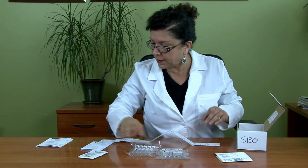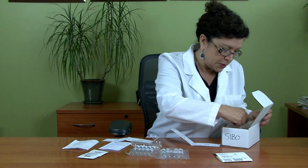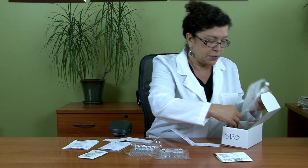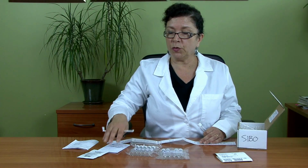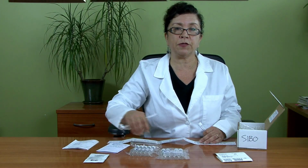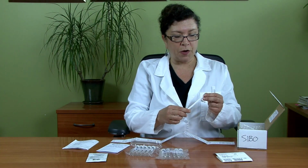We should have in here the straw. So let's get the straw out. So how to collect the actual breath test. So let's talk about the fasting, the baseline. You will not have drank your Lactulose yet. You've reconstituted it and it's ready to go. Okay, so go ahead and open up the straw.